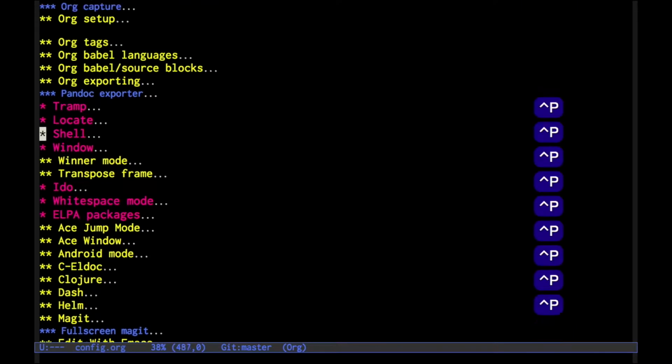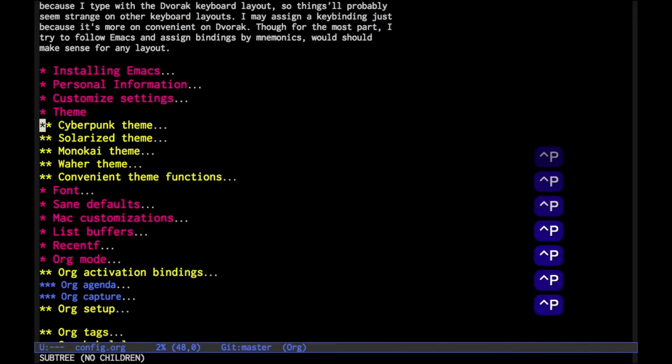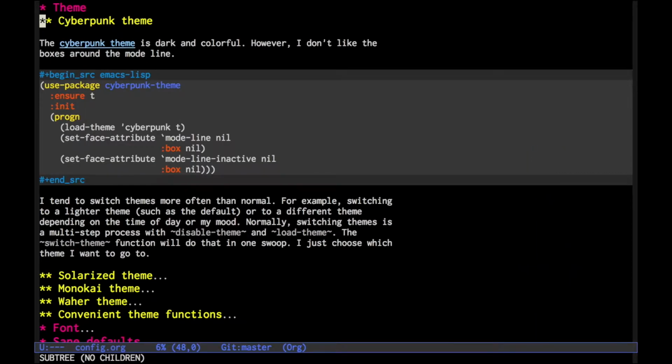So let's look at that theme. In your old style init.el file, you had configured a theme, right? And there was some Emacs Lisp in it. And here, if you were to open this Cyberpunk theme right there, there's actual Emacs Lisp again, and this is doing your configuration. Is that right?